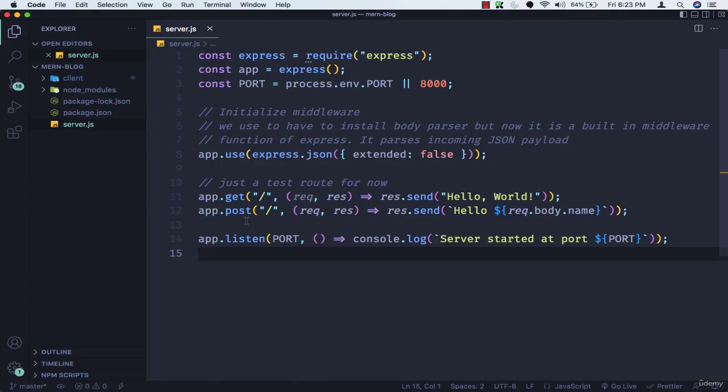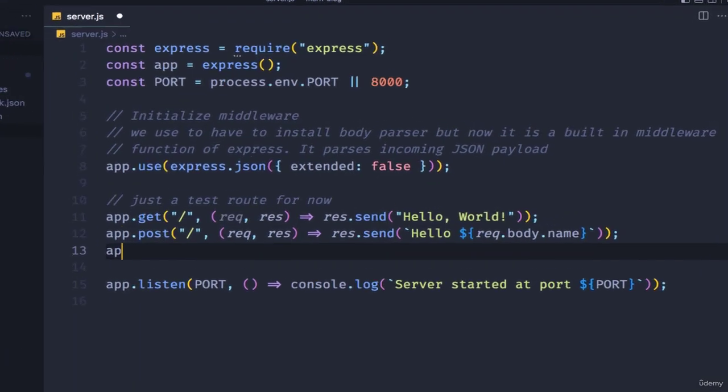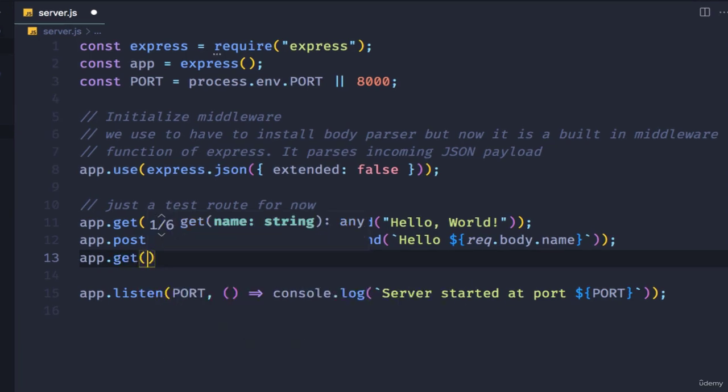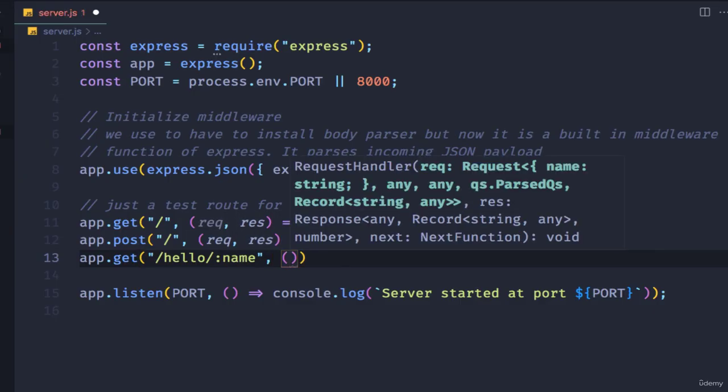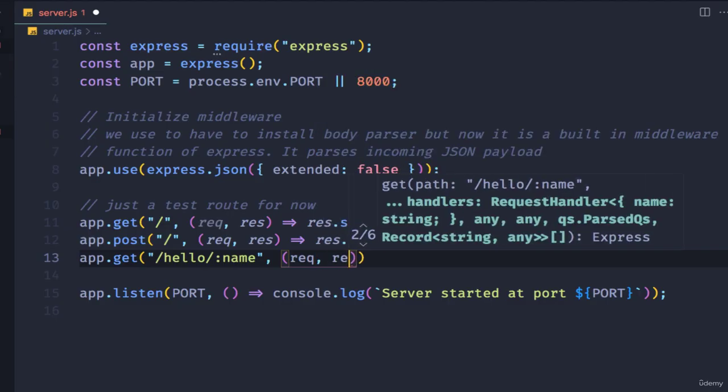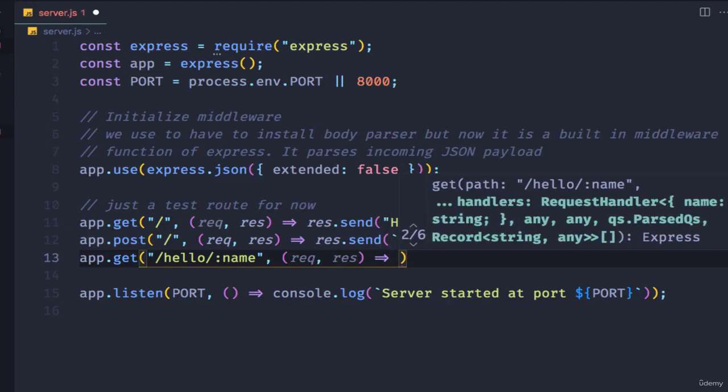So to do this, let's define a new route. Here I will say app dot get, and the endpoint will be slash hello slash colon name, and for the callback function it will be the same: request, response, and this will be an arrow function.